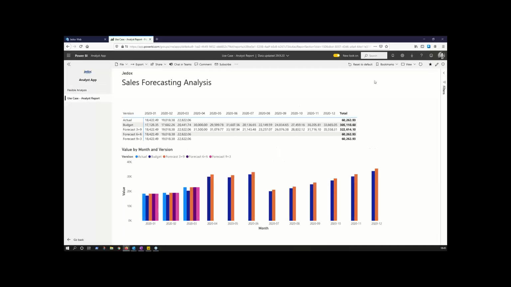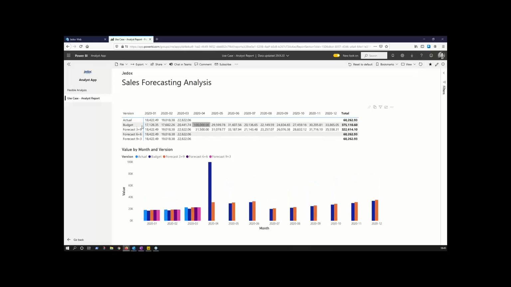And then we can go back to the report. We also need to refresh the visuals. And then we have the 100,000 here on the budget version and also in the chart. And that is our provided Power BI report, which has Jedox as a data source inside. So for that, I'm done with my demo. Thank you, and I'm looking forward to the Q&A session, and back to you, Andreas.